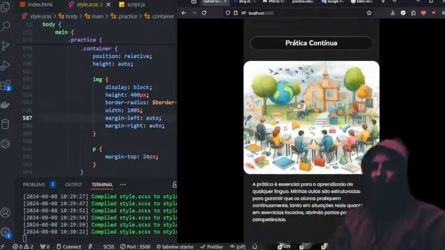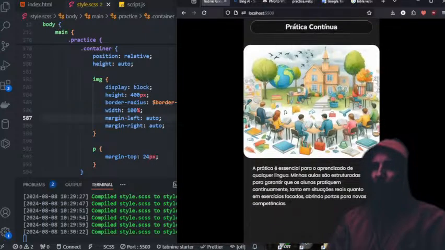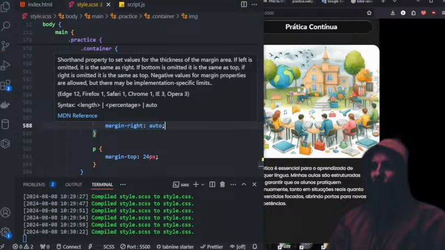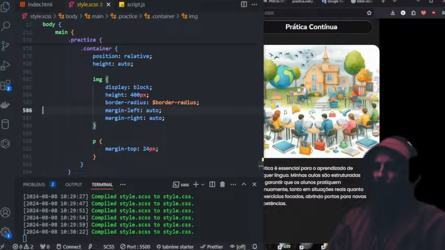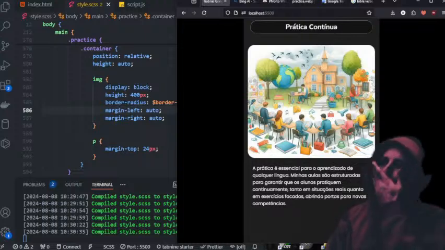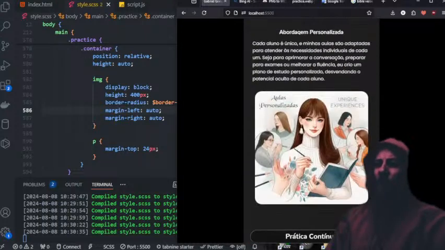Now here's one more issue I'm having. The padding on the outside. Oh, that's why. Width 100%. Get rid of that. There we go. Feels good. It feels good like that.